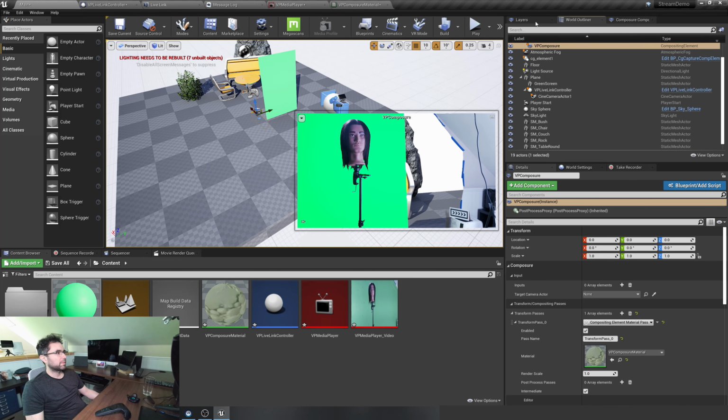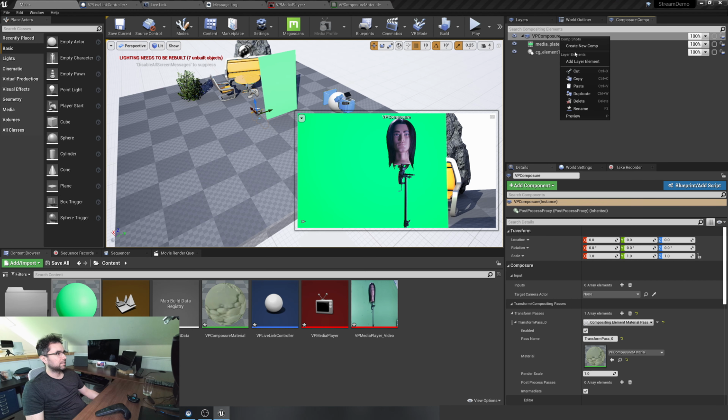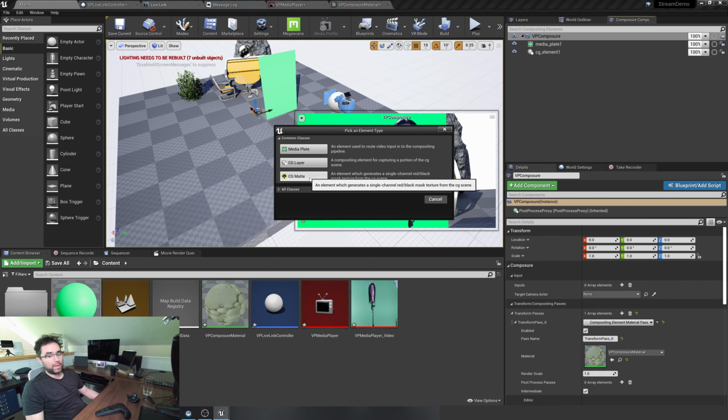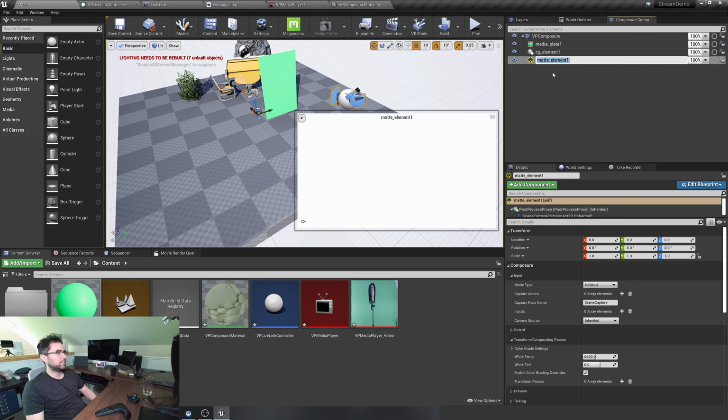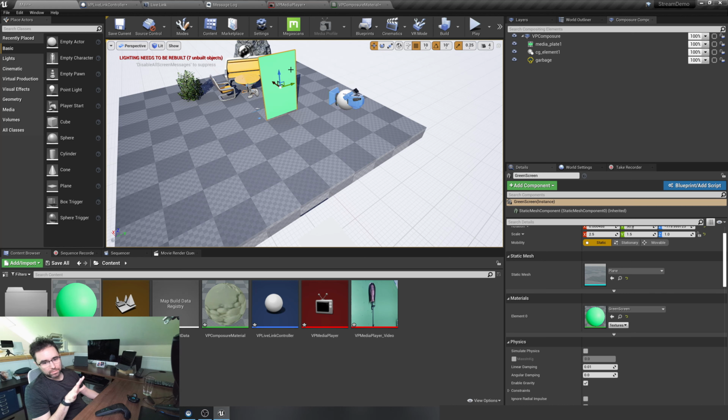So what we actually need to do is create a new layer element, CG mat. This is where the magic starts. I'm going to call this garbage. Just garbage. And then in here, it's type holdout. Holdout means, do you want a black and white mat or a white and black mat? What I want to do is say, hold out this object. Wherever you see that object, just paint black or white.